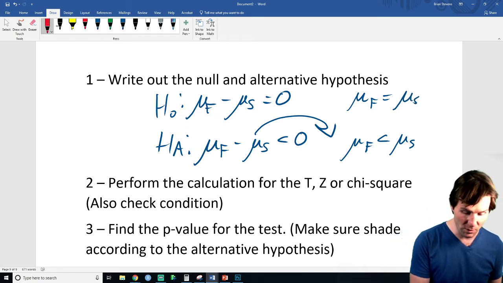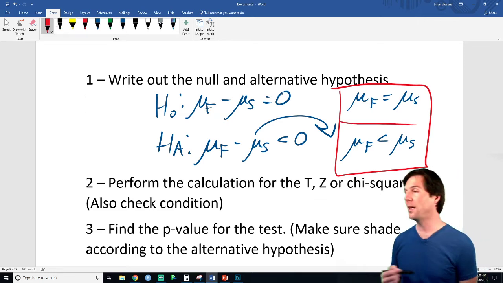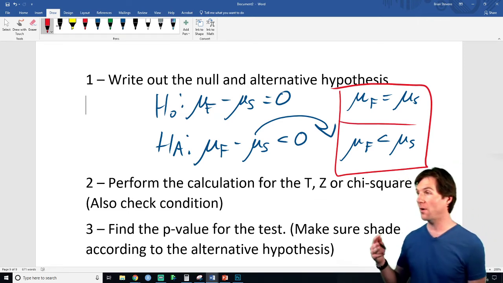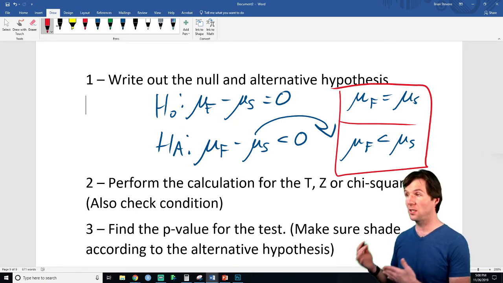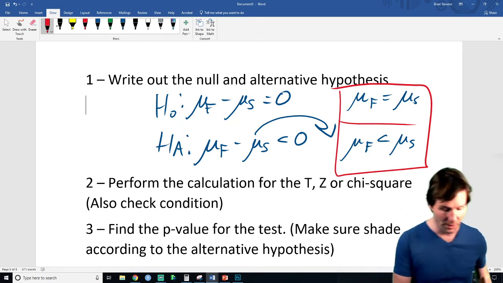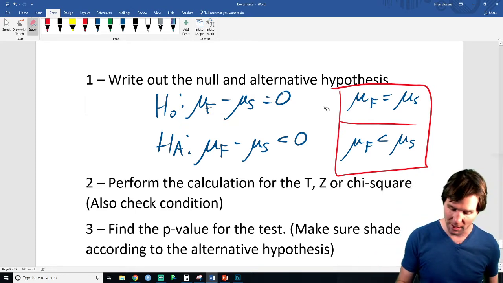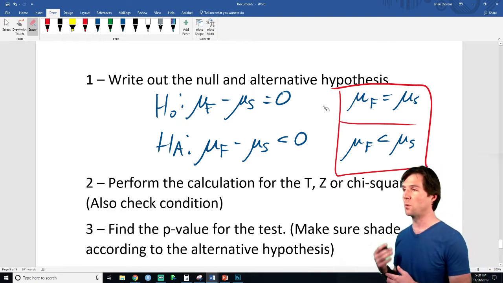So if you do get confused like I just did, if you're doing a problem on the fly, you might look, does it make sense the way I've written it? Does everyone see kind of how I can transpose it to say the mean of freshmen is less than the mean of seniors? And that's where I have mu freshman minus mu senior is less than 0. So I double guessed myself and I was correct the first time, just going off of the way of doing it. When we take that difference, it would be negative.